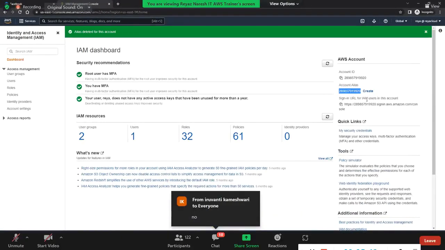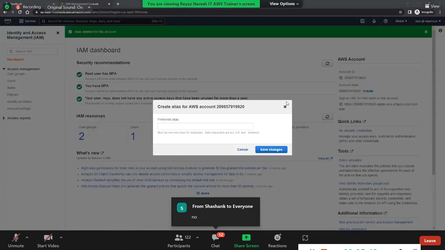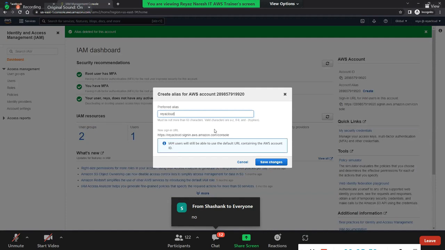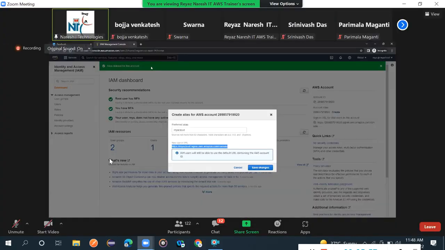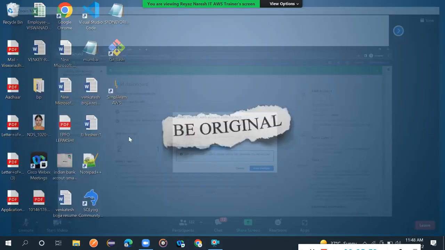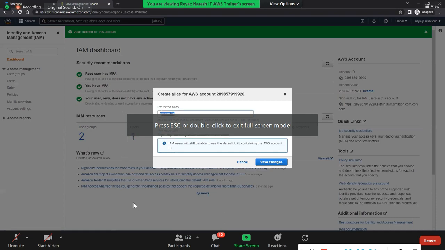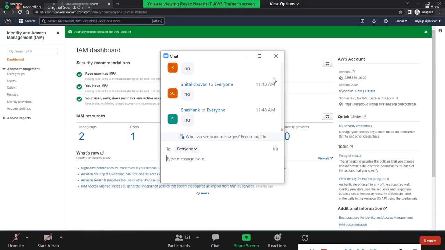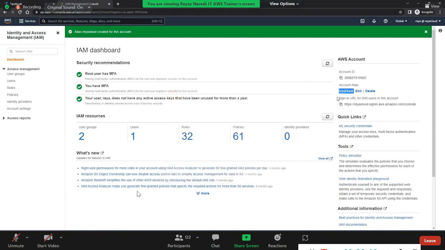Now, how to create an account alias for this? Click on create here. Do you see this? Click on create and it will ask you to give the preferred alias. So I'll give Ria Cloud. Here you have to give a unique name because this is a URL which will be coming in the internet, right? It will be here on the top in the URL. This should be unique. You cannot put it as cloud or something generic. Just put some unique one. Save changes. Now, do you see Ria Cloud?